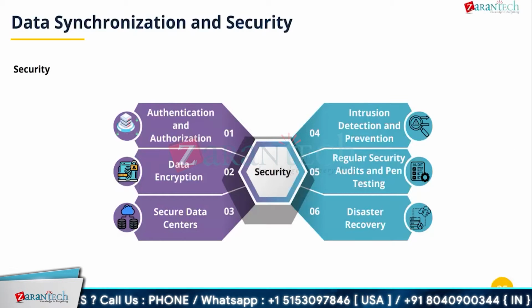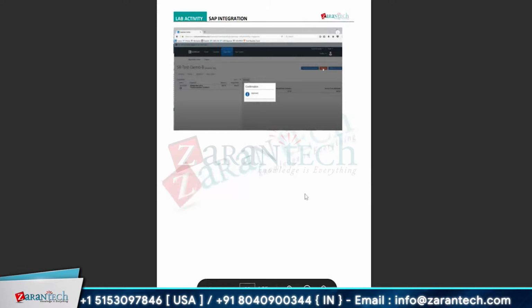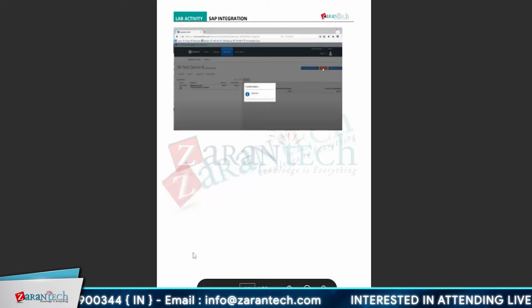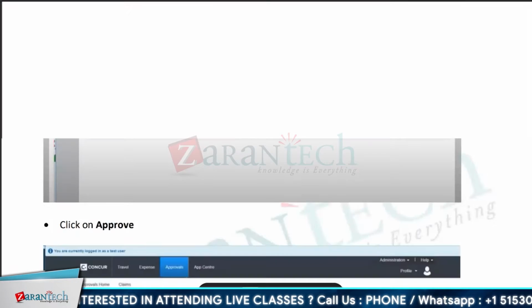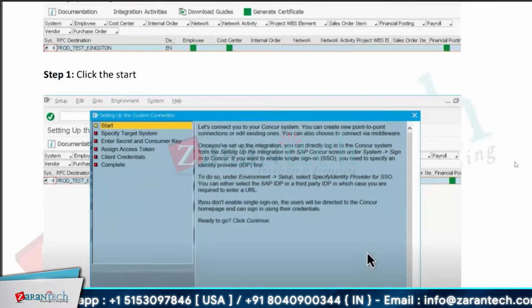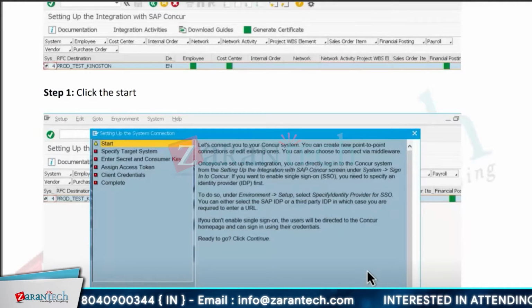So we can take a look at another exercise. I actually asked to add this as a presentation, but it came as a PDF. So we can go through this. This is mainly talking about how SAP ERP is integrated with SAP Concur. I need to go all the way above. First, this I can't show because I don't have a system; I requested one, but I still have not received any system.